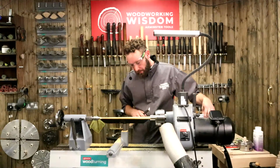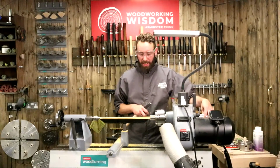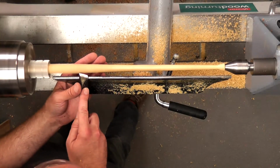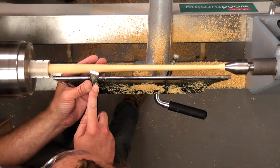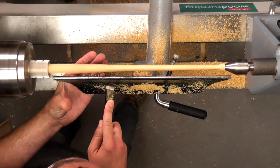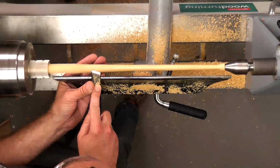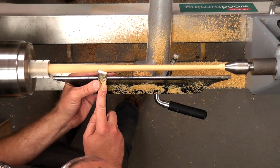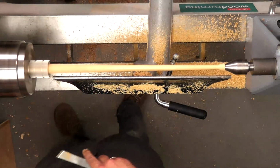All right. Good. Just going to tidy up this little bit here where it kind of sweeps into that taper, and then we're going to start to perhaps put some shapes up in the handle here. So remember, we've got our square edges here, so I'm not going to put my hand anywhere near that. I'm just gently advancing the skew with this thumb as support. We're pushing along with that one. And I'm just holding on to the back of the tool rest there. Just wanted to blend that in a little bit so it's a little bit tidier.